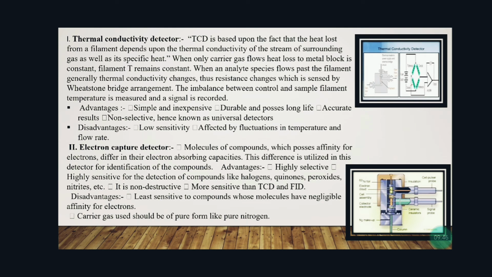It is based upon the fact that the heat lost from a filament depends upon the thermal conductivity of the stream of surrounding gas as well as its specific heat. When only carrier gas flows, heat loss to the metal block is constant, and filament temperature remains constant. When an analyte species flows past the filament, generally the thermal conductivity changes, thus resistance changes, which is sensed by a Wheatstone bridge arrangement. The imbalance between control and sample filament temperature is measured and a signal is recorded.